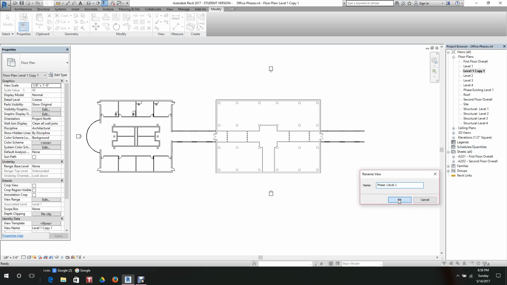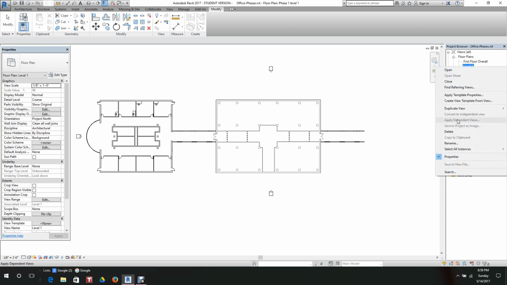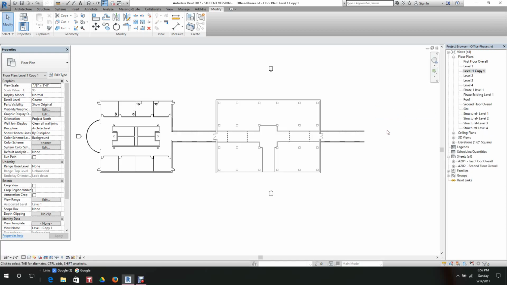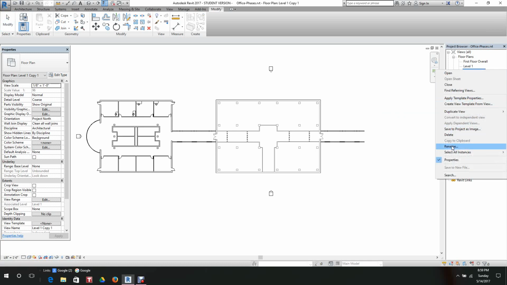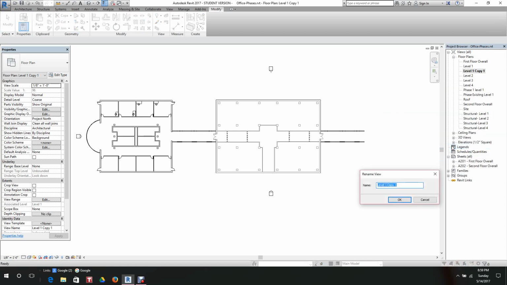Hit OK. And we'll do one more. Right click, duplicate with detailing. We want to rename this, and we'll call this one phase two level one.